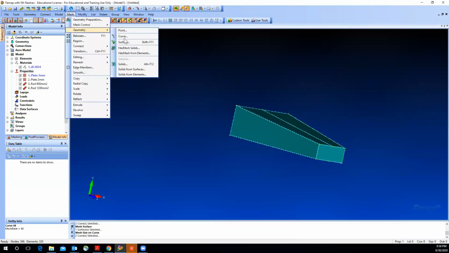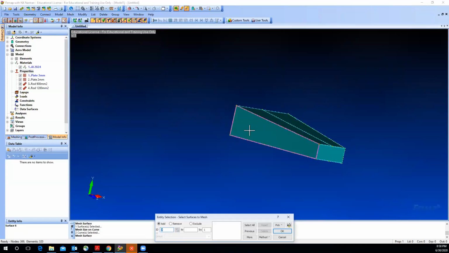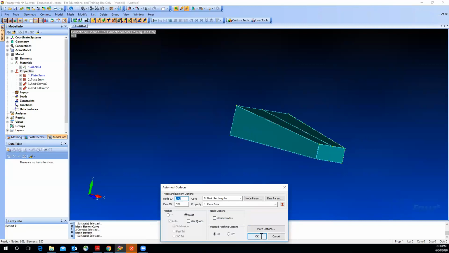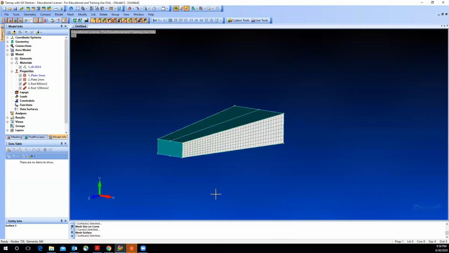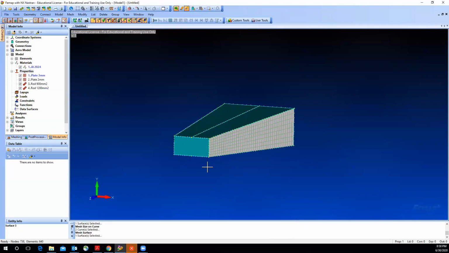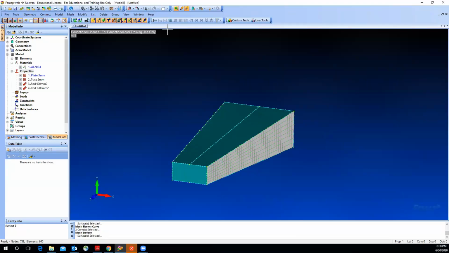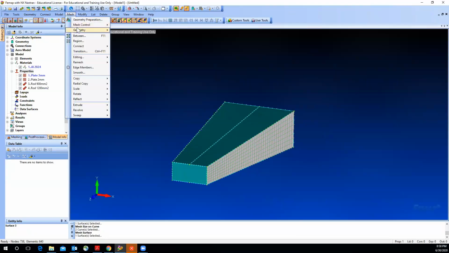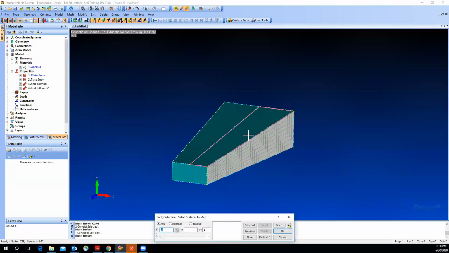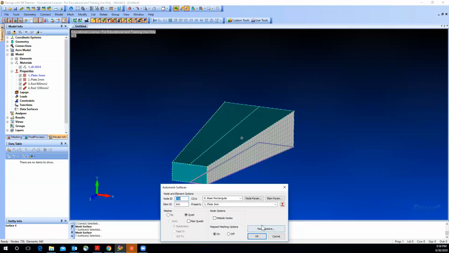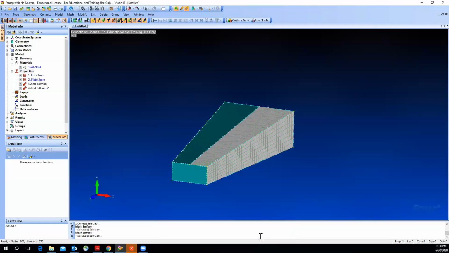Mesh geometry surface. This one with the 3 millimeters. All right. Okay. So I don't know if the top ones are going to work. Mesh geometry surface. Let's try one by one. It should be 2. You see, it's not working. So Control Z.